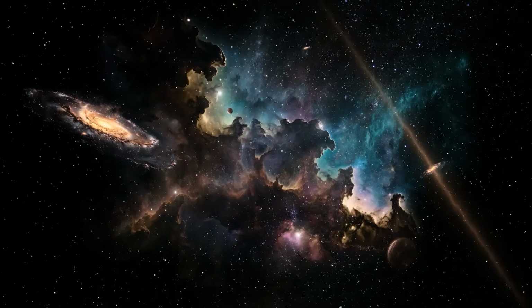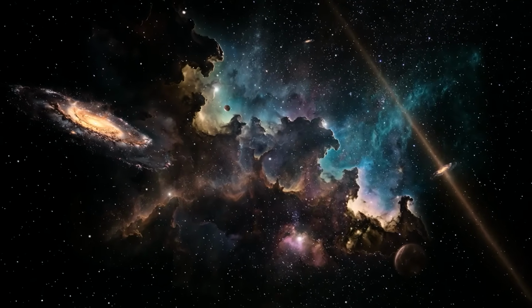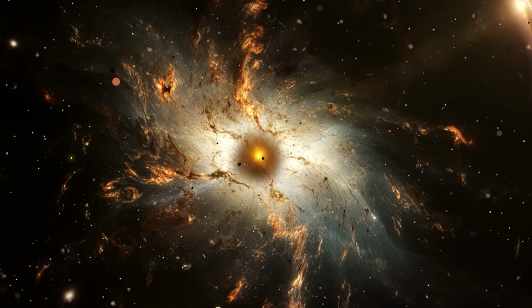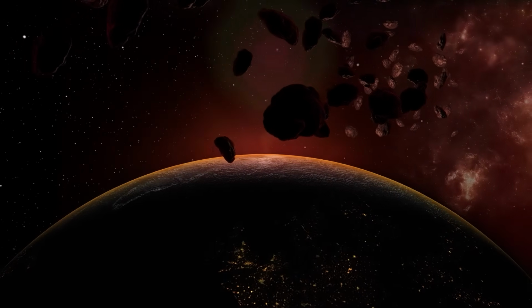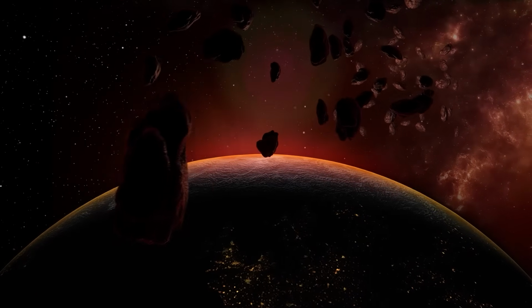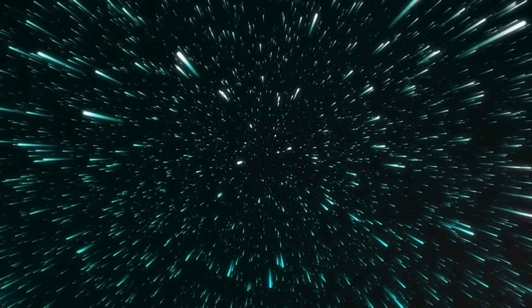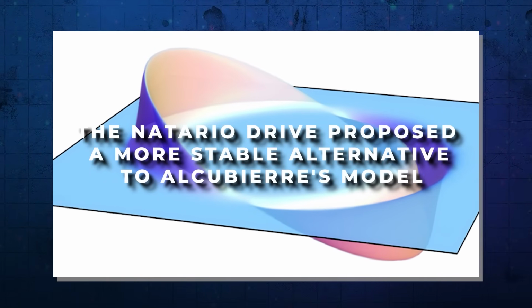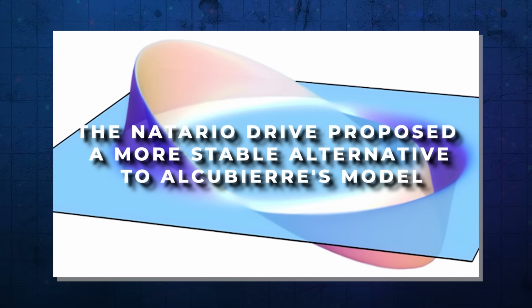In 1994, the required exotic energy was so enormous that the problem appeared to have no conceivable solution path. By the 2020s, theoretical optimization had reduced the requirements to a level where the gap between what is needed and what known quantum effects can produce, while still large, is a gap that can at least be meaningfully discussed in engineering terms. That is a different kind of problem, and it points toward a different kind of future for the field. The Natario drive proposed a more stable alternative to Alcubierre's model.